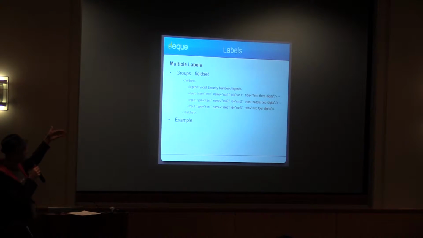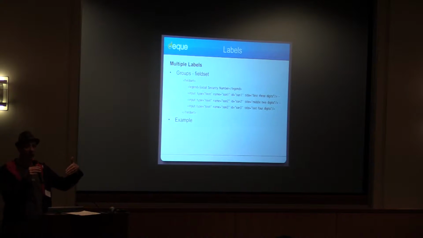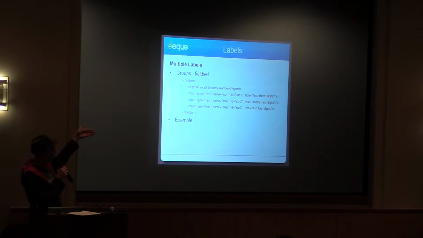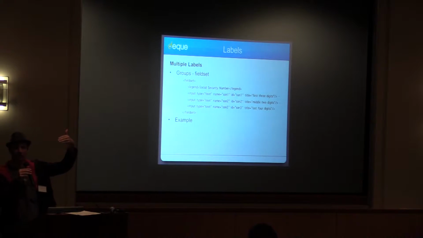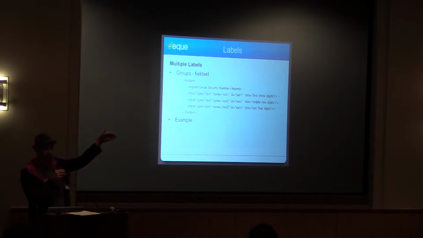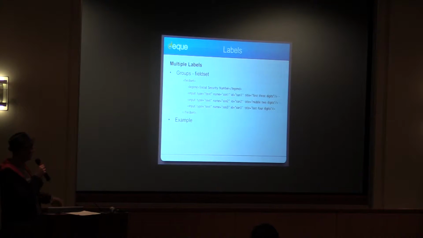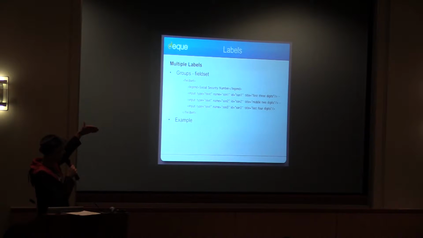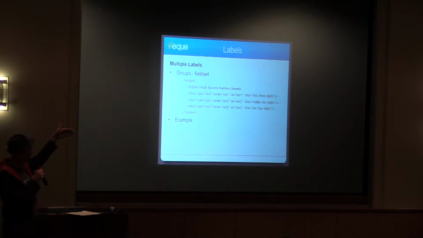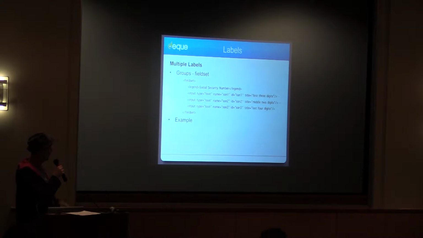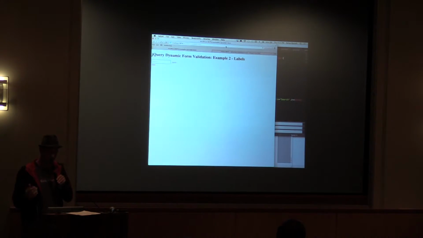Then the screen reader goes into those, depending on which screen reader it is, and reads out social security number. In this case I've marked this up with the title attribute, because that social security number label counts as the visual label for all the fields. So I'm adding an additional label, which is first 3 digits, middle 2 digits, last 4 digits. As the user goes into that, it'll read out social security number, first 3 digits, and then when they tab to the next one, it'll read out the appropriate thing. Screen readers deal slightly differently with this, but the support for it is very broad and good, so I would recommend using this first.